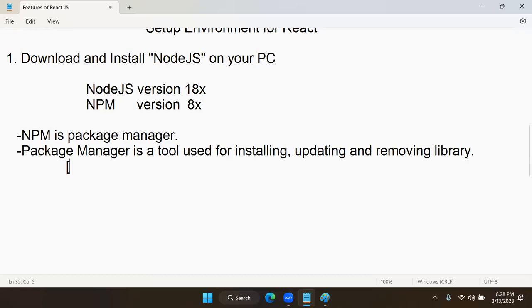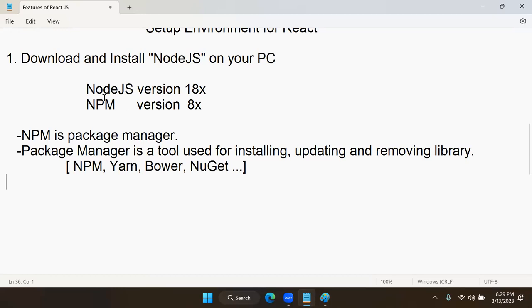There are so many package managers, like npm, yarn, bower, and NuGet. You can use any package manager. But we are going to use the package manager called npm.